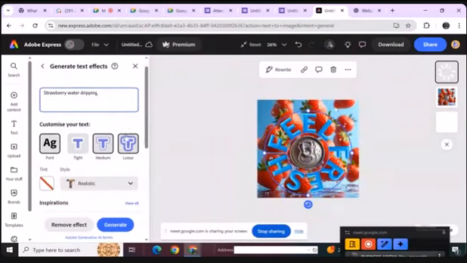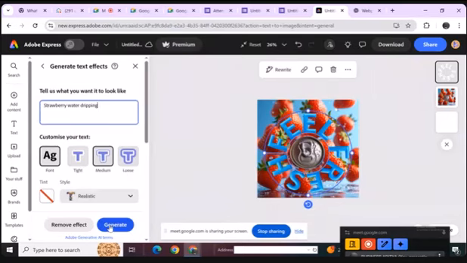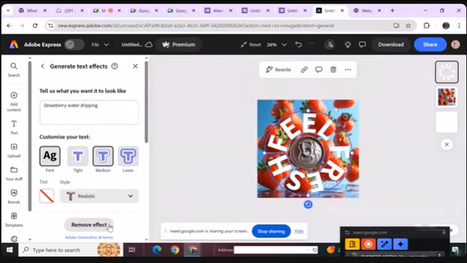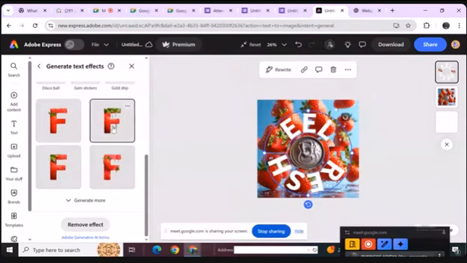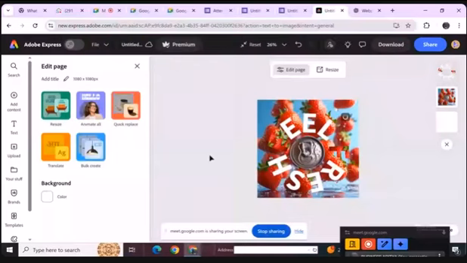Let's see if the prompt is working. Let's see if it can generate the effect right here. See, it gave me a strawberry-like effect right here, which looks nice. Right. So, are you able to follow up with me till now?